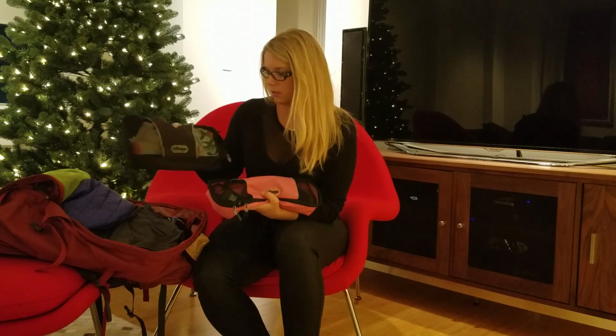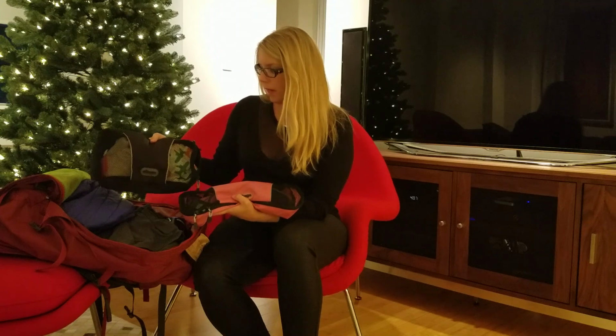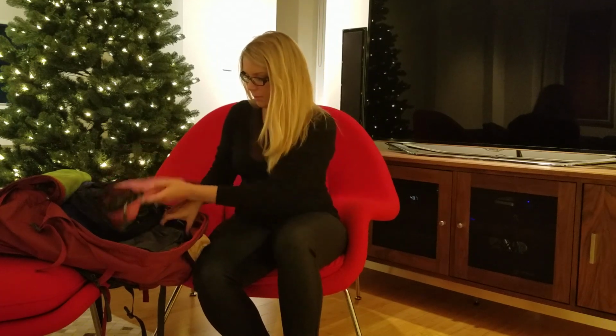The best thing about packing cubes is you can put like things together, so maybe you put shirts in this bag and you put pants in this bag, all your toiletries in one bag. So that way when you take things out of your big backpack, you only have to take out one packing cube or 2 packing cubes instead of digging through all your stuff and then taking it all out and putting it back in. This is a really, really easy way to stay organized, and I highly recommend them.